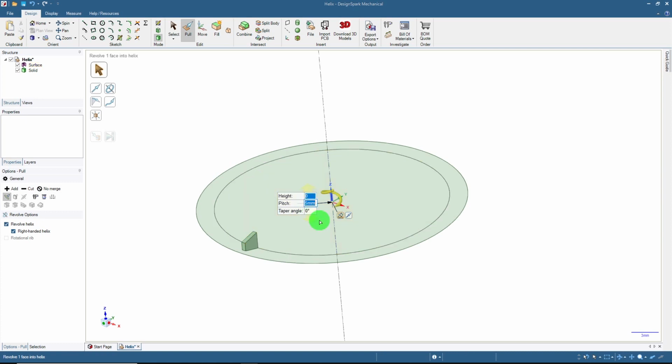So I'm going to change that to 4. And then height, I'm going to give it 60 millimeters. And now I'm going to hit enter, and the magic's going to happen. Try that again.